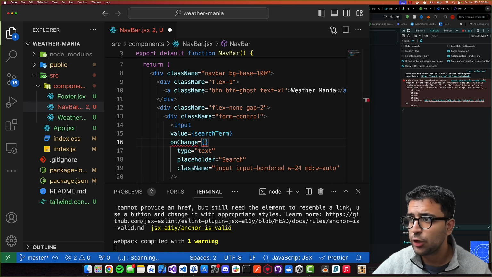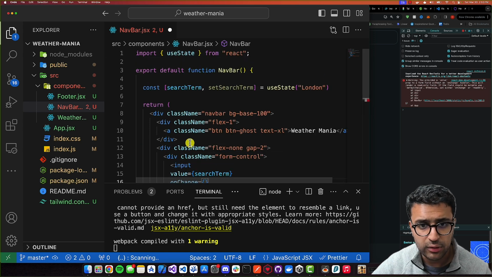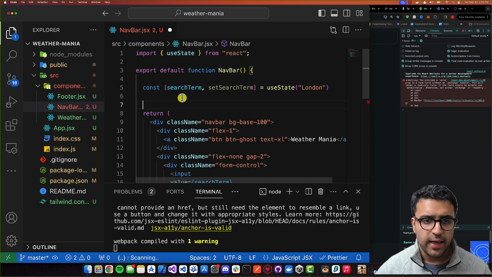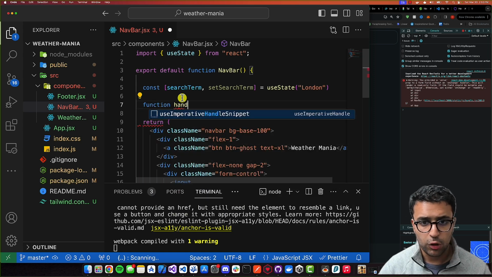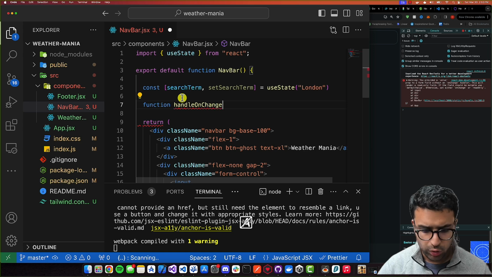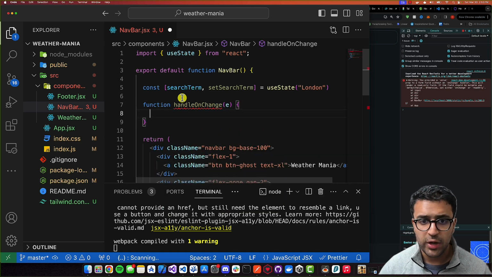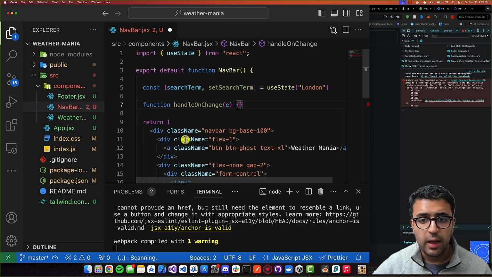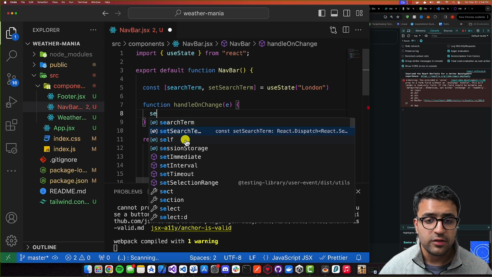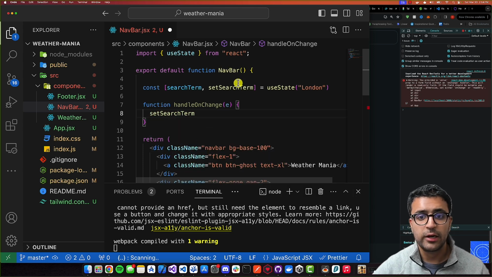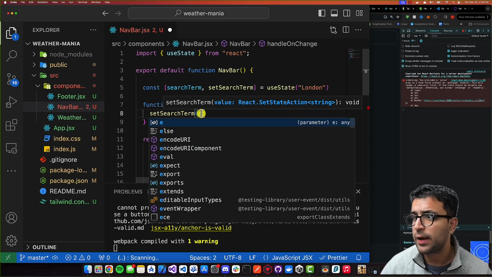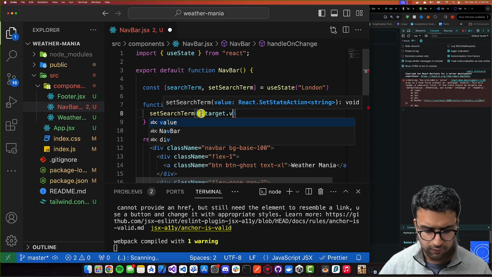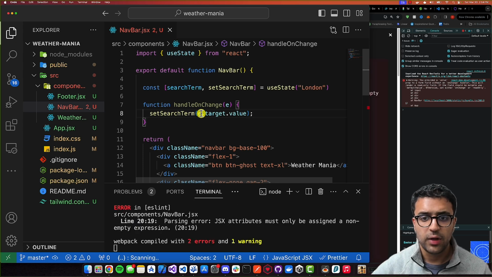So now I'm going to be creating a function that's going to handle this. I'll come to the top and create a function called handleOnChange. It's going to have an event parameter passed to it, and I'll open up the function's body. Then within this function, I'll call the setSearchTerm function, which will allow us to update our search term. And within this, I'll pass the value from the actual event that we get, event.target.value, like so, and do command save.